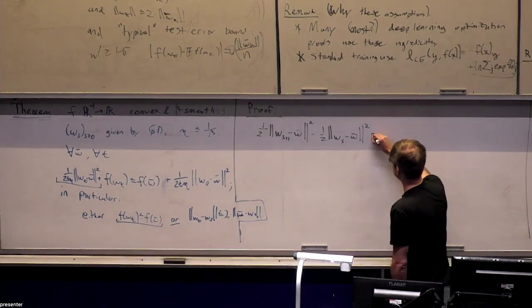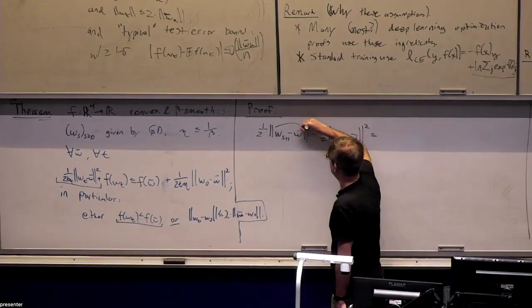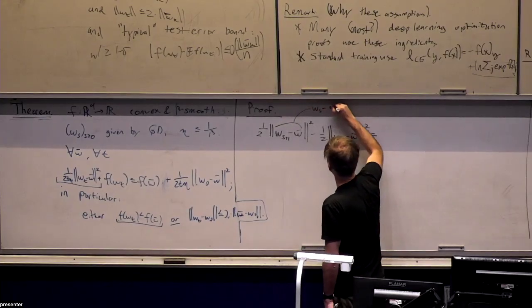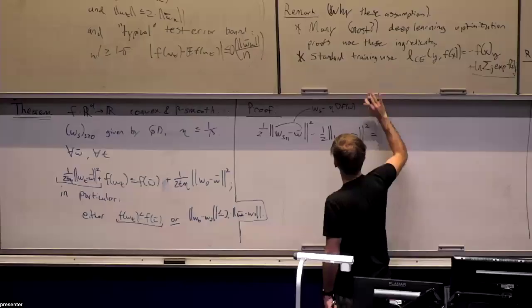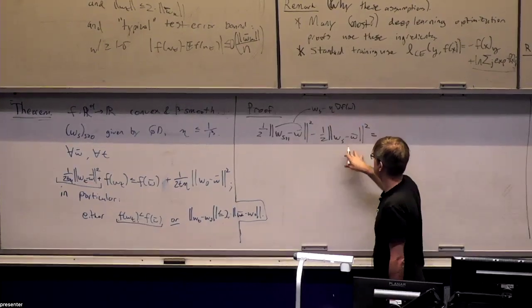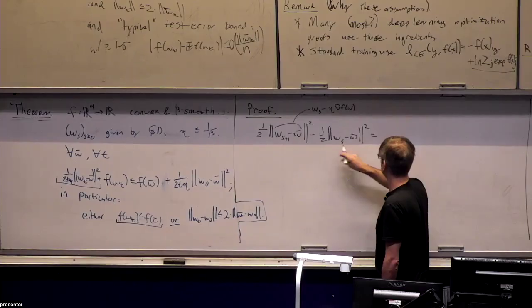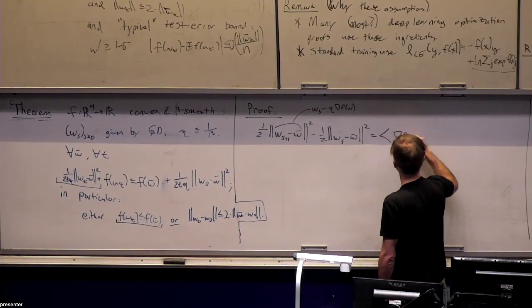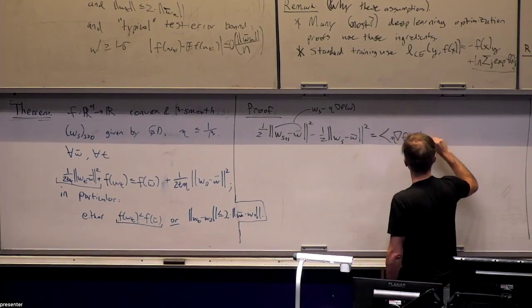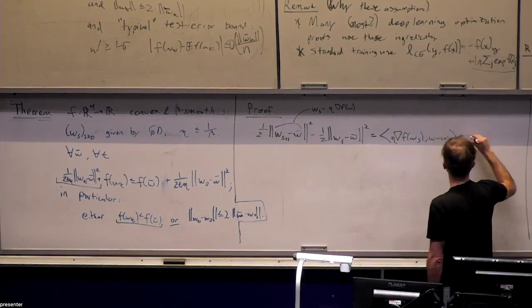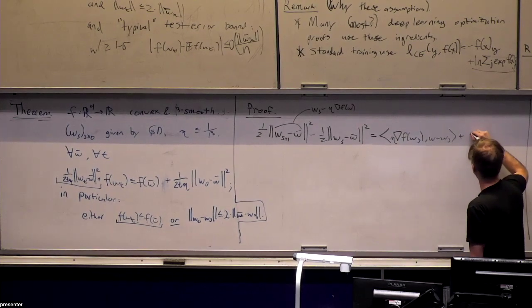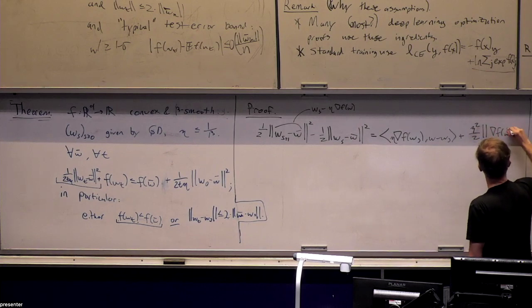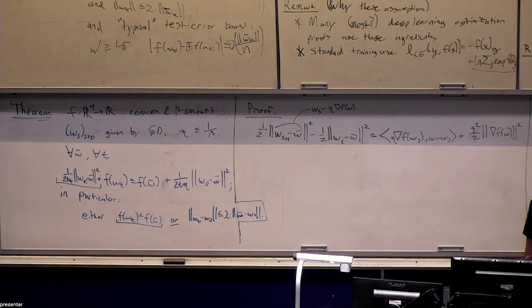So the same proof goes through for gradient flow. Okay, so if I expand the square, and let me just point out that this thing is w_s minus eta grad f(w). So if I plug this in and expand the square, I have one term that cancels this one. Then I also have this term, and then I have this term. Oh, excellent. I did not erase this.